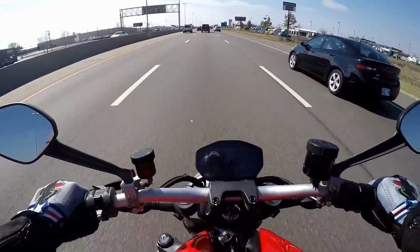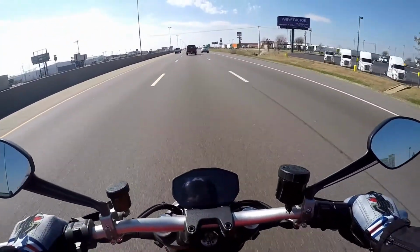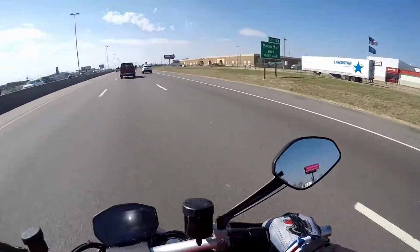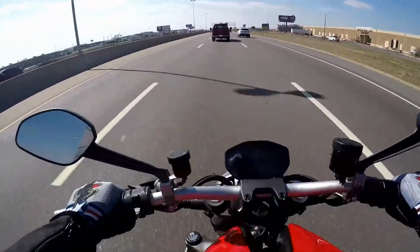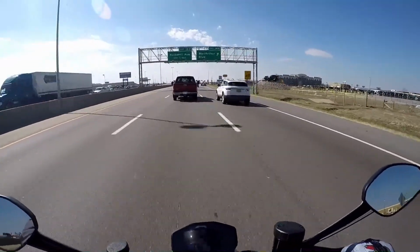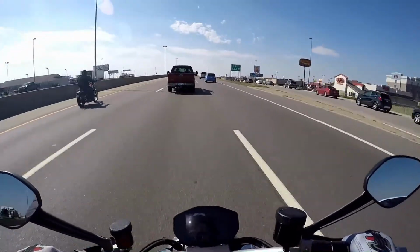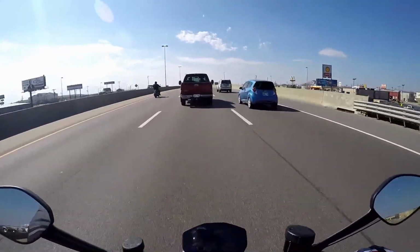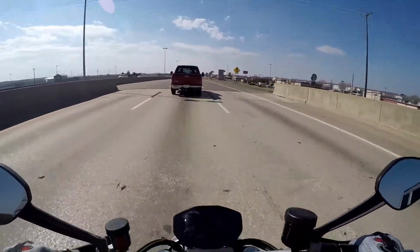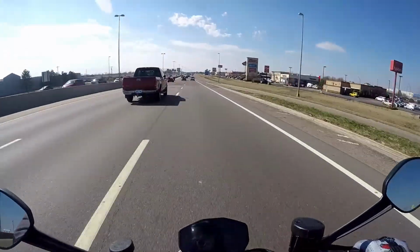Okay, so with the colors on there, the red line is at about 10.5. 11 grand is maximum, and then you've got the orange starting at 6, so don't hold it there for normal everyday riding, just wide open kind of thing. Now we do have a very good amount of wind today, but this bike is very planted in this wind. It actually holds it really well. As a rider, you are sitting down in a very tucked in position, a little bit more aggressive than your standard sport nakeds, like the Triumph Speed Triple. And the Kawasaki Z900, this is still a little bit more aggressive than that even.